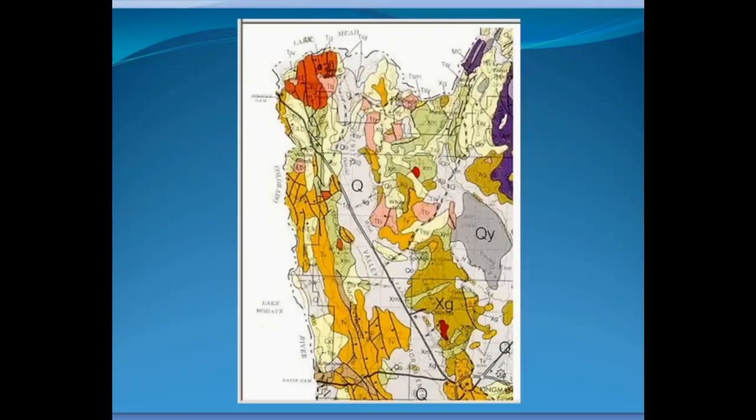This is a map of basically what is northwestern Arizona, and there's a number of different rock types here. One, if you look close, is a kind of light green color marked XM. XM basically means Precambrian metamorphic rocks. And it's interesting to note that all over this area, not in every single place, but all over this map, which is maybe 30 miles or more north-south and a good 15 or so east-west, all over that area, that XM in scattered places has produced gold nuggets to prospectors.